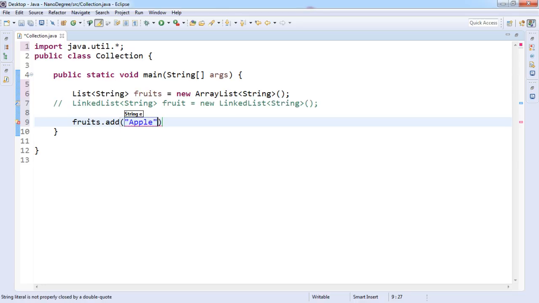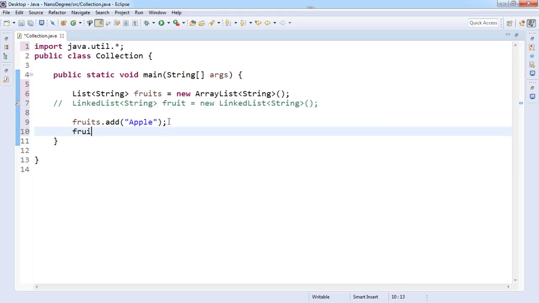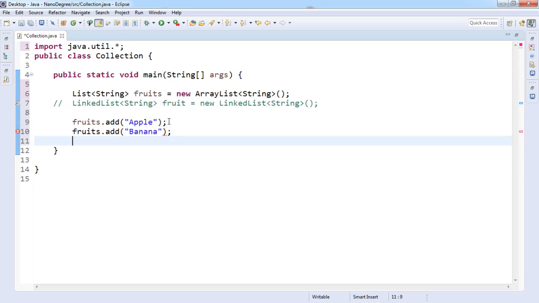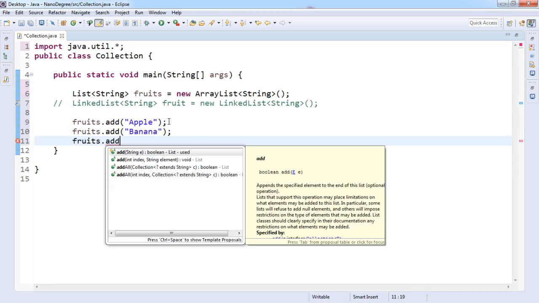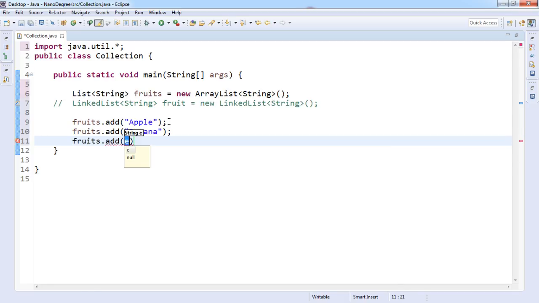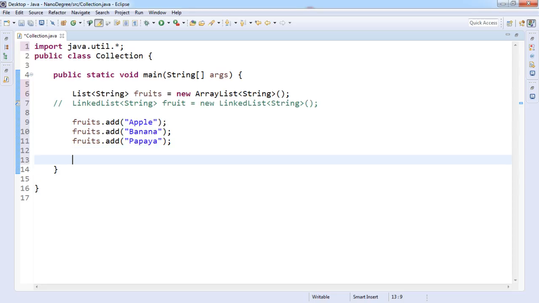Let's say apple, banana, papaya. So what we have done is we have added 3 fruits to our list called fruits.